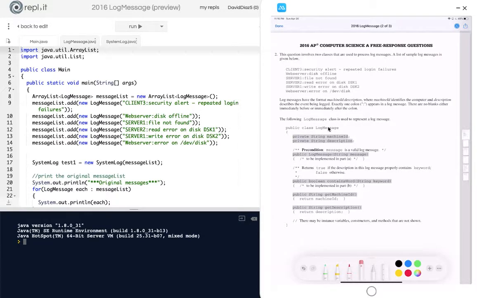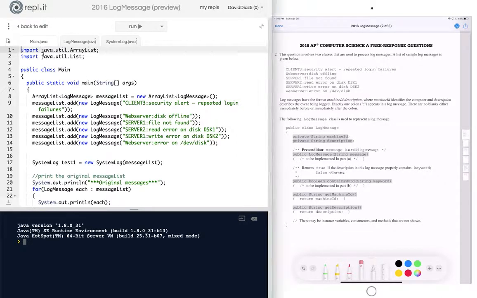Now remember that you want to make sure that you read this carefully, read parts A, B, and C, and then try to code it yourself before actually going over the answer. So therefore they provide the following class, and notice in this case your main Java is just for us to be able to test on Replit. This is not something that you will see on your AP exam.